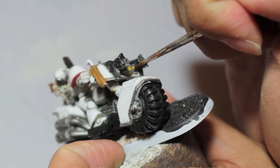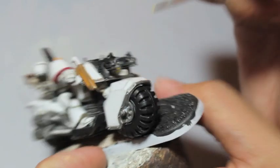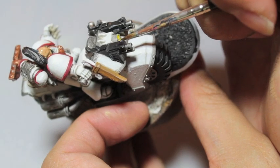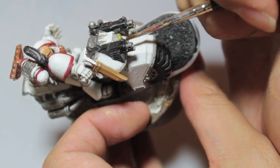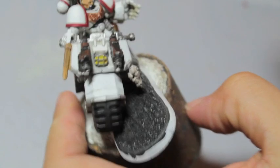And don't worry if you get any on the silver bands. We can always fix those later. Just mainly focus on getting the yellow paint on where the light would be shining from for now.